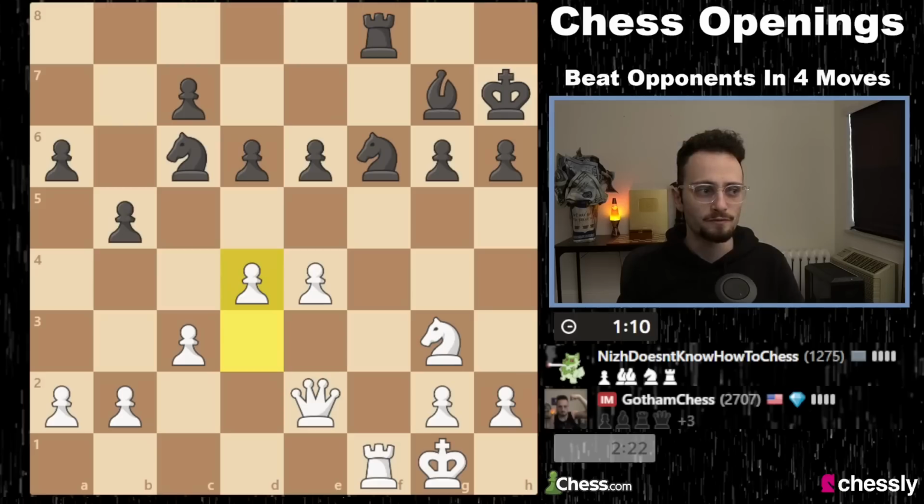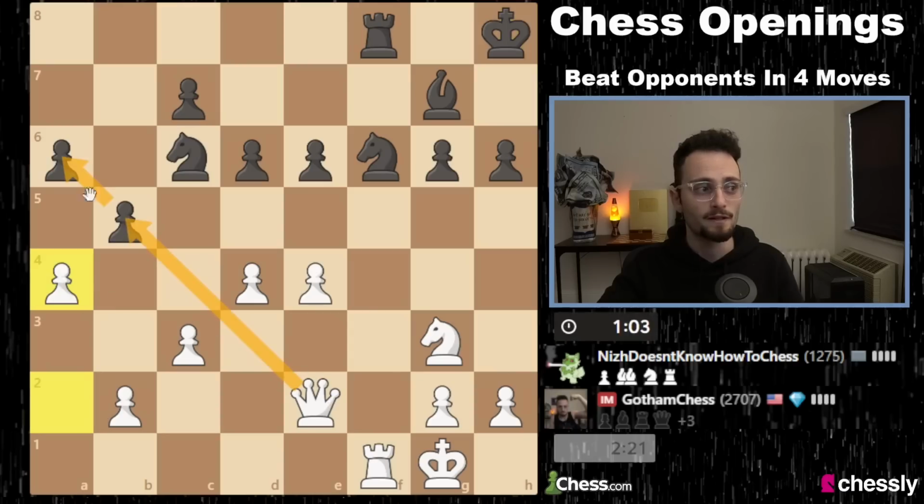Just a good move. A little bit more activity in the center of the board. Maybe d5 in the future. Now my queen sees that. Right? So here comes a4. Look at that, utilizing my previous pawn move. Knight is going to struggle to move here. I can't really do a whole lot.